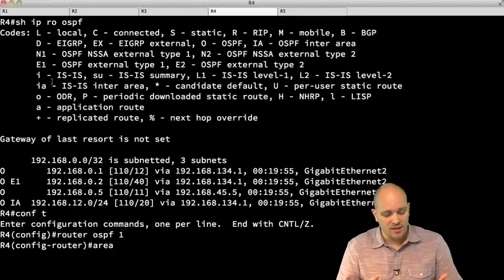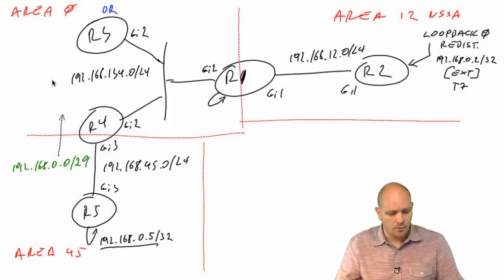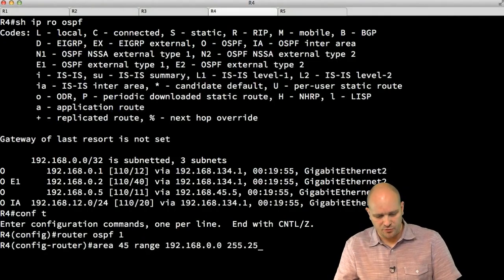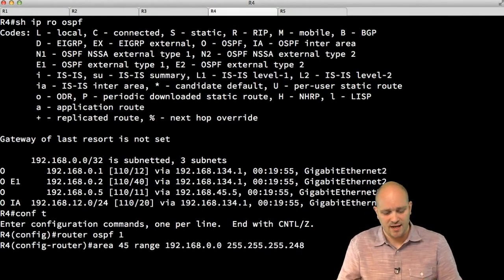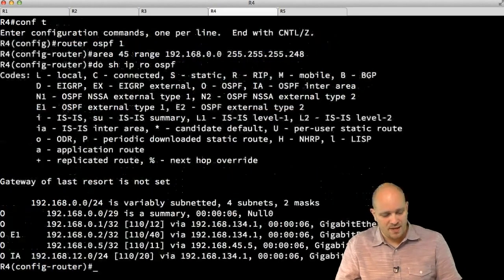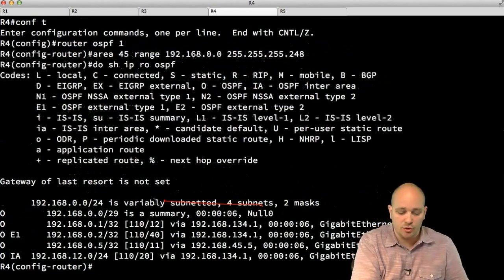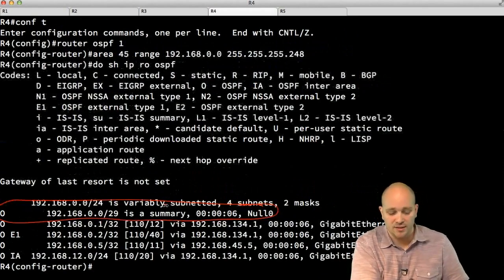So what I need to do here is area 45 range and then specify the range: 192.168.0.0 255.255.255.248. This will give me a /29 route. So now that I have done this, I'm first going to look at show ip route ospf on R4 itself, and what I'm going to be seeing here is the discard route that was created.